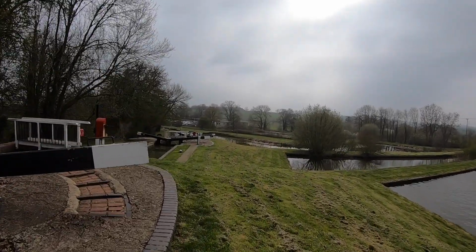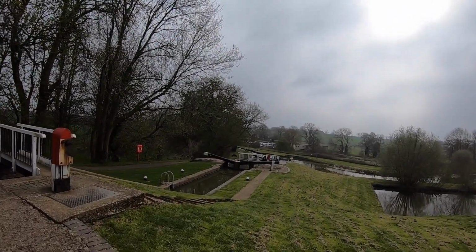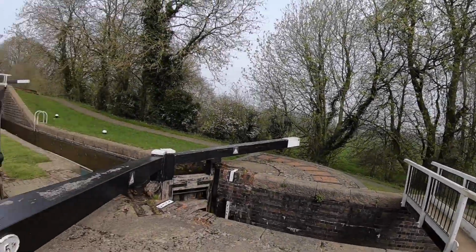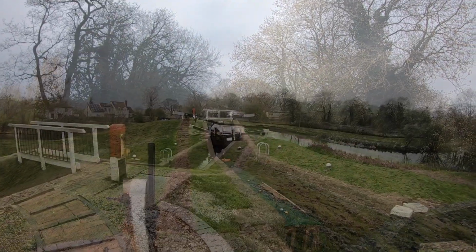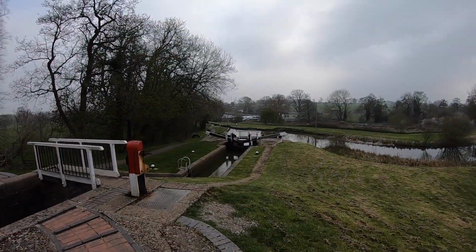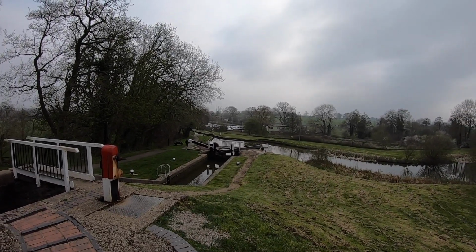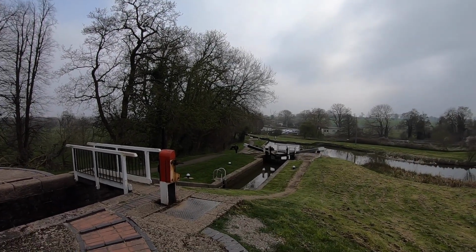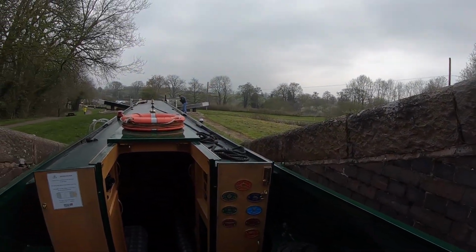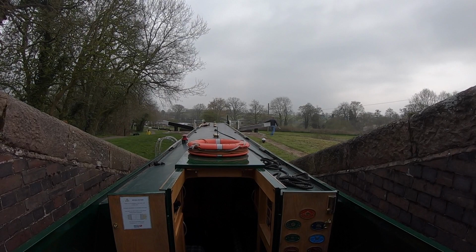I have to get ready now to open the gates to lock the neck. Okay. It is actually on a bend, these locks, so I can't quite get them all in one shot. And I'll have to give the camera up on the boat now in case I have an accident with it. Well, here we are in one of the locks. Chris is there, just emptying my lock.